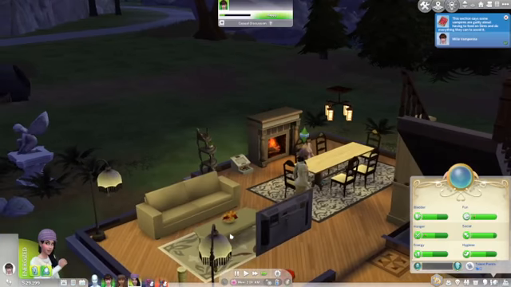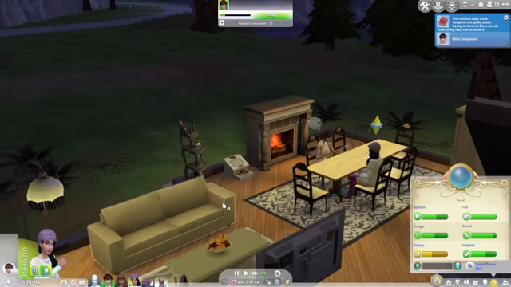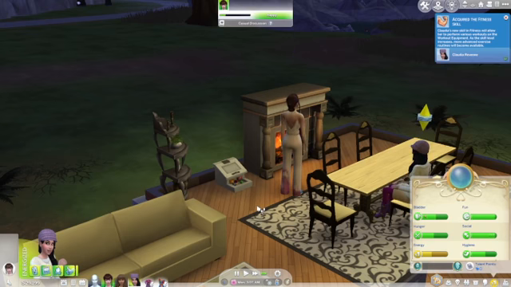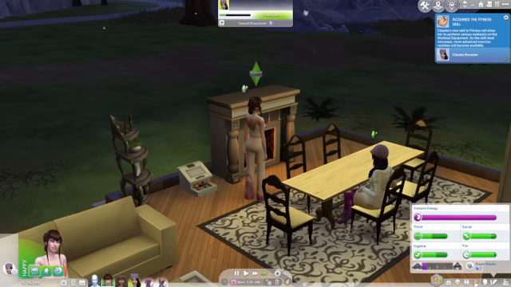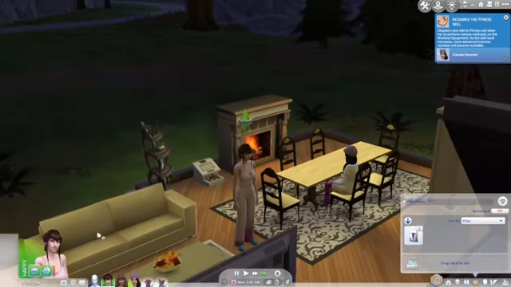Okay, I hate when someone starts the fireplace because these things always start fires in the house. So we'll watch and see what the fireplace does, if it does start a fire in the home. Okay, you should drink a blood bag. Oh, you did already. Okay, you're a smart sim.